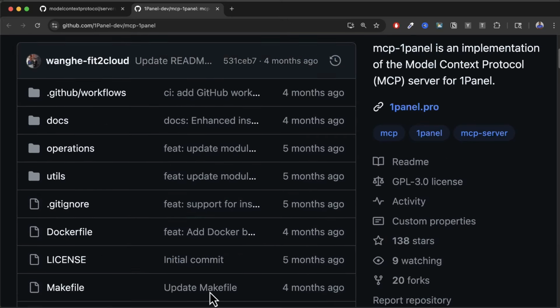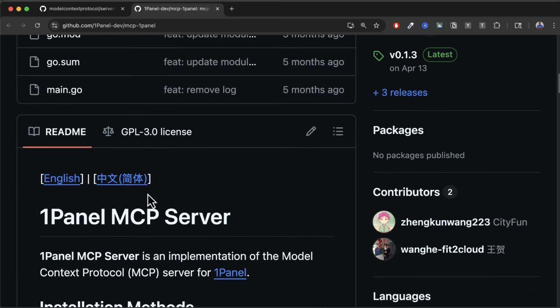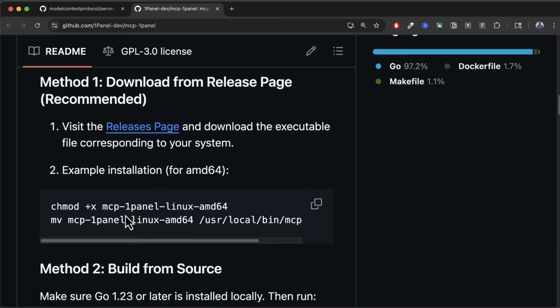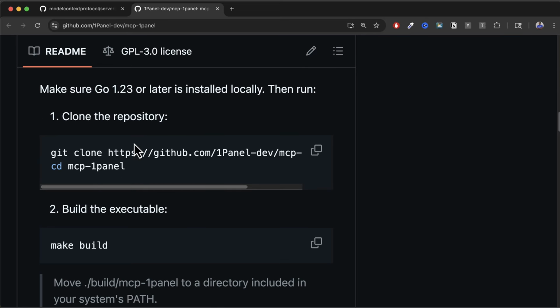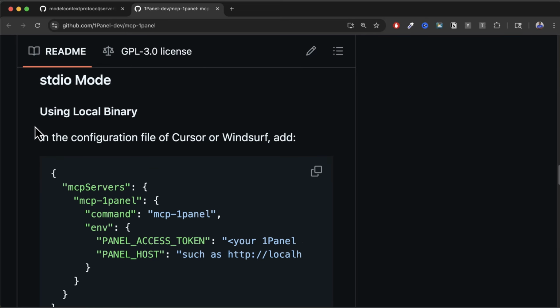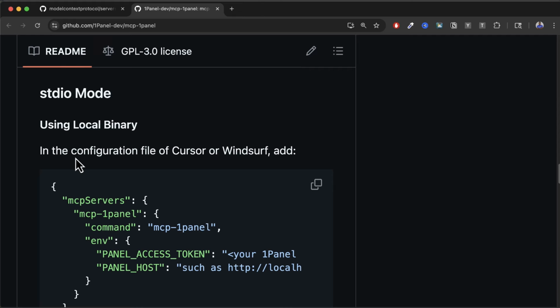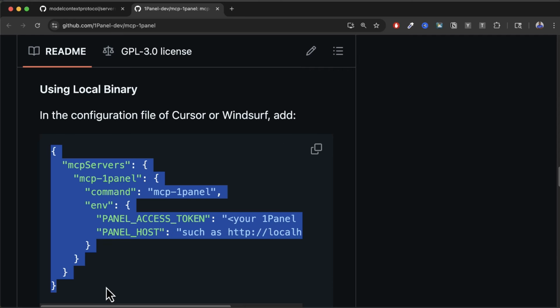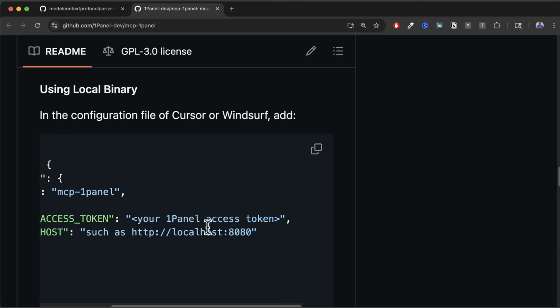Of course, there is the actual code that you can run locally, which is not what we're interested in right now. But it gives us some information on how to download and how to do all these things. And usually at the bottom here, if you want to use this locally, you would copy this configuration file, or this JSON, which has a few things there, and paste in pieces that we need for this to work.